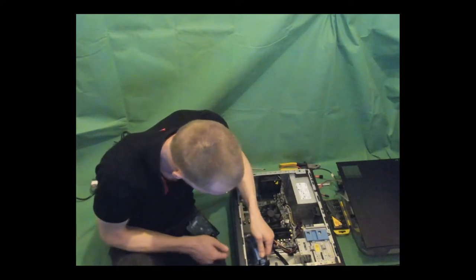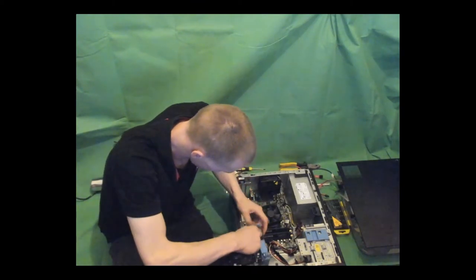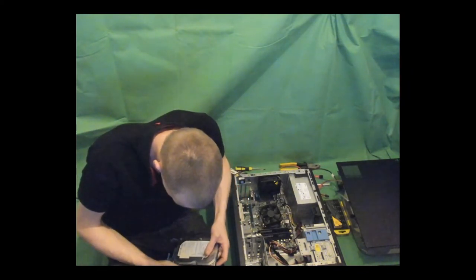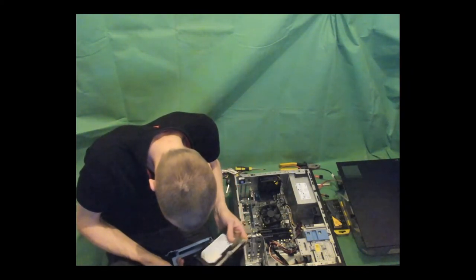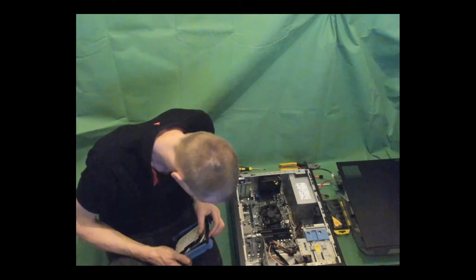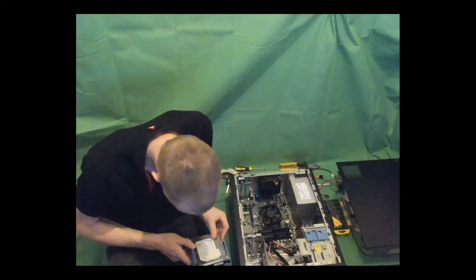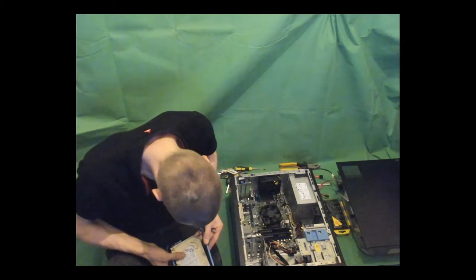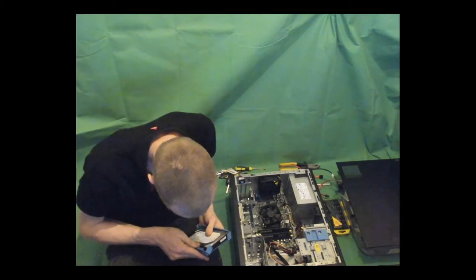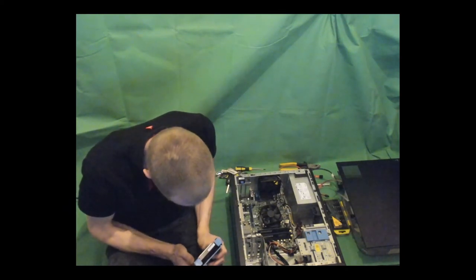I'm going to go ahead and install this drive. So like I say, I know this drive works, or at least it did last time I powered it on. I used to use this, strangely as it sounds, in a RAID array. I had like 8 drives in a RAID array. I think it's that way. There we go.